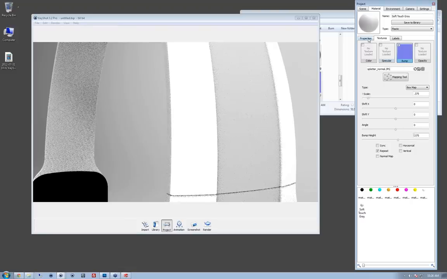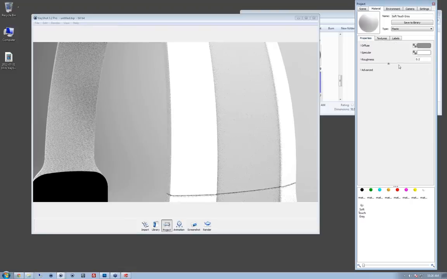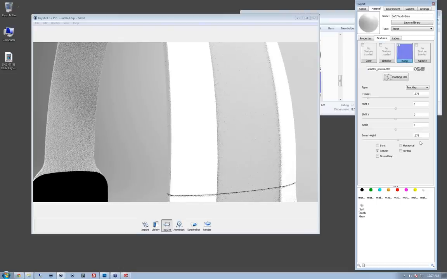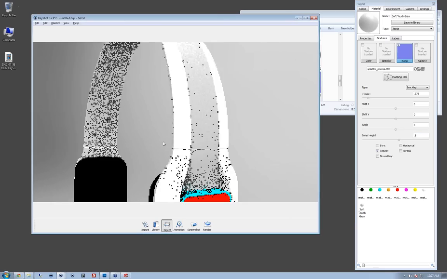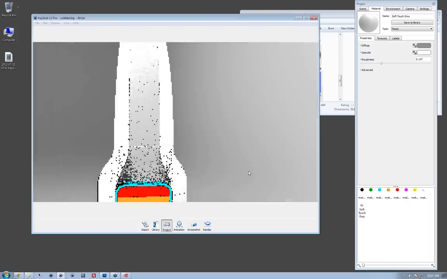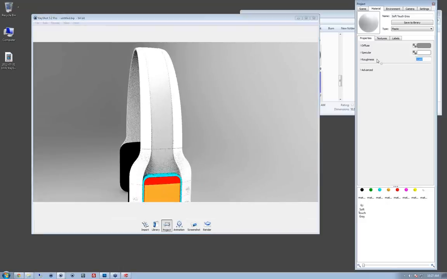And then another value that you want to pay attention to is the roughness. So the bump height and your roughness, there's really a fine balance between the two. Usually I'll just set a bump height which seems reasonable to me, and then I'll go back and adjust the roughness a little later when I have my lighting applied in order to convey that material properly. So for now, we'll just leave this at 0.2 and move on.